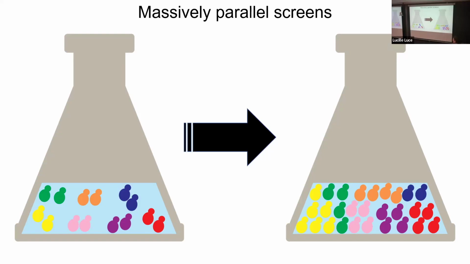But some of our mutants are not going to be able to grow well at all in whatever our experimental condition is. And so these mutants will be underrepresented as compared to the rest of the population. And when we analyze the barcode abundance, we will see a decrease in barcode abundance from the starting population to the final population. And we can infer that whatever gene is disrupted in this mutant is required for growth under this condition. Other mutants, like this yellow mutant here, will be growing much more rapidly than the rest of the population. And so these cells will be overrepresented as compared to the rest of the population. And we can infer that whatever gene is disrupted in this mutant is detrimental for growth under this condition.